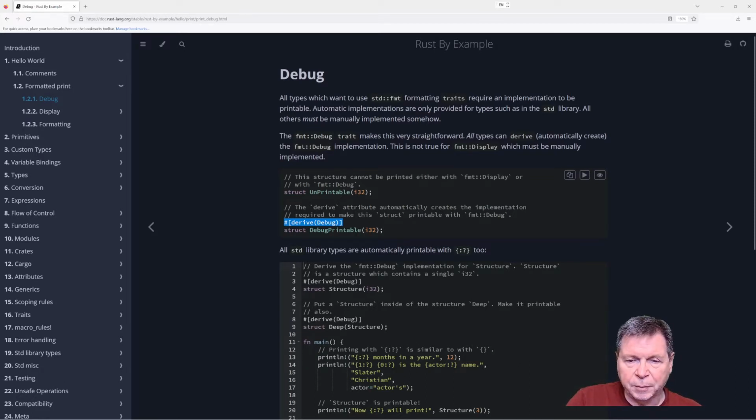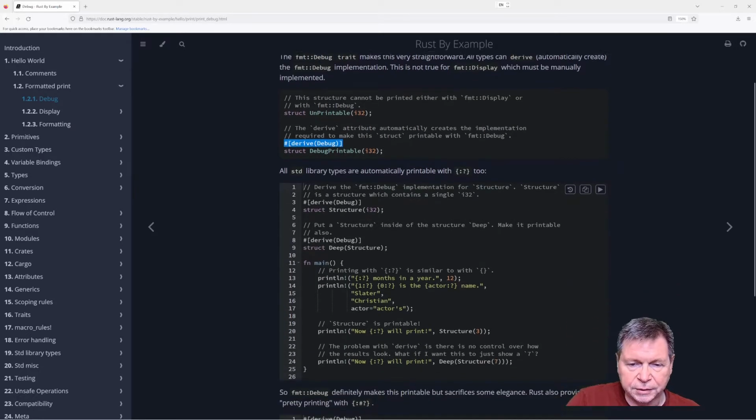So this one says cannot be printed with either format display or format debug. If it's just the struct, we cannot print it; we need to stick this derive debug in front of it if we want to print it as a debug construct. But typically you don't actually want the debug, well, except for debugging, of course. What you do want is some kind of fancier thing.